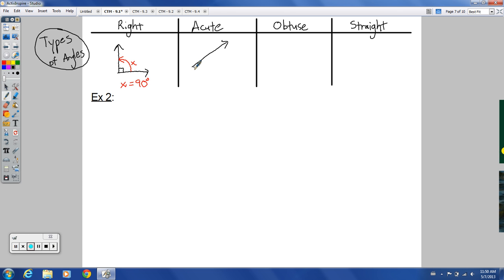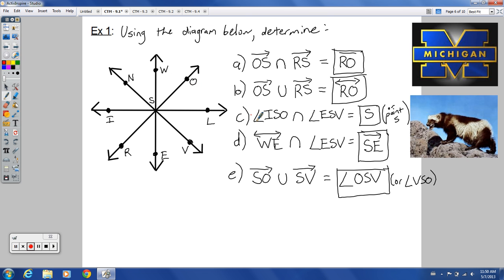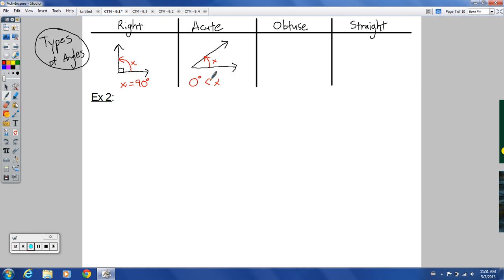So acute. Acute is, if you remember, something that's less than 90, and so here would be an example of an acute angle. This would be 0 degrees is less than X. Notice the difference here between this and the angle symbol. The angle symbol goes down 45 degrees and then straight across horizontally. The less than symbol is at 45 up, 45 down like that. So just be careful with that. Make sure I can tell the difference. This would be 0 degrees and 90 degrees. X is in between that, but not including.